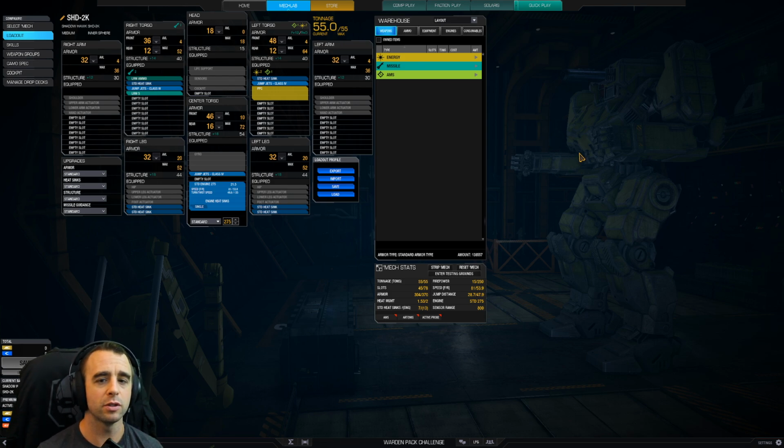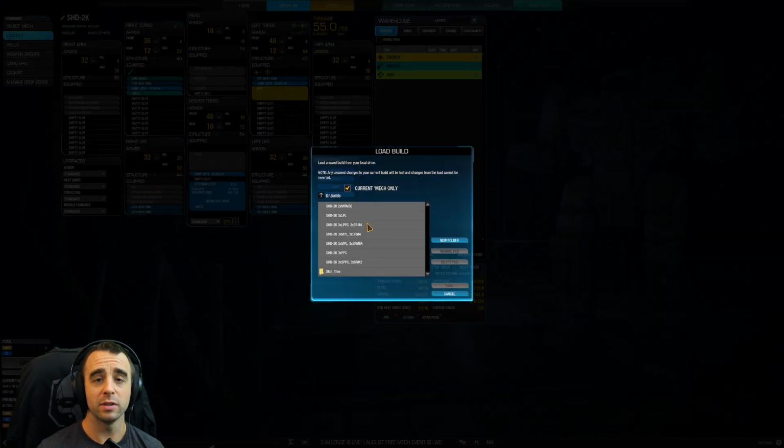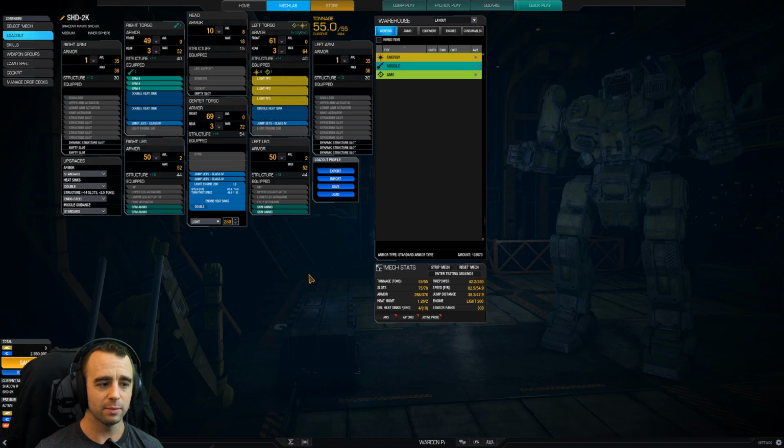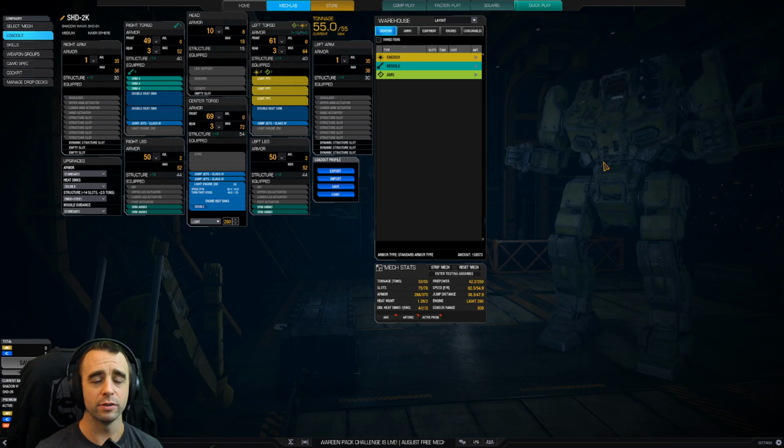The first thing I'm going to do in this example is load up a build that we've been talking about recently. Someone even said they liked it, and that is the light PPCs and SRM4s. I'm going to go ahead and load this up and save it really quick, and then we're going to break it down for you. So I just loaded up light PPCs and SRM4s on the Shadowhawk.